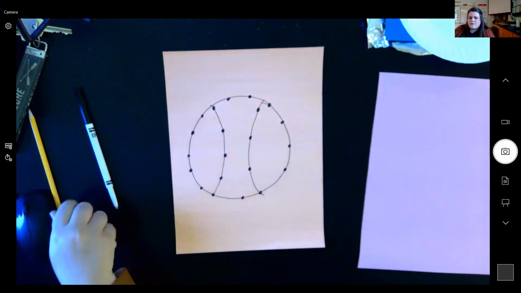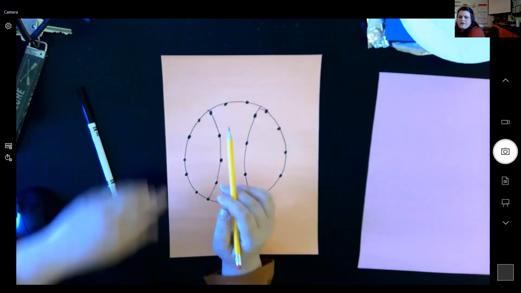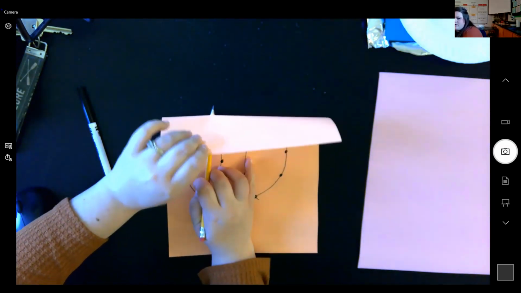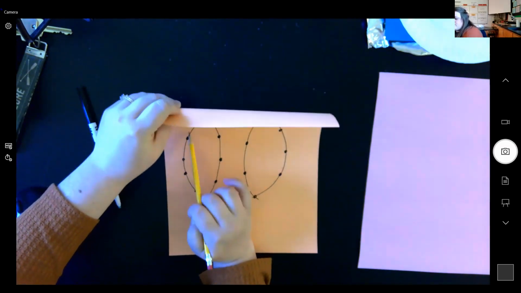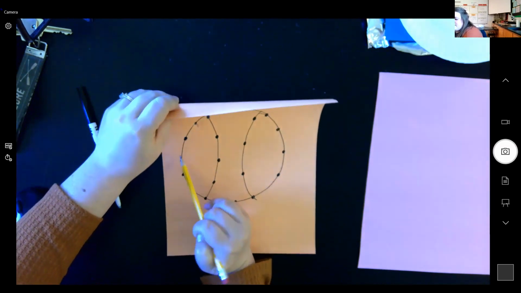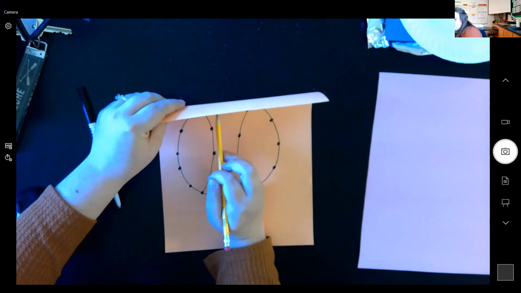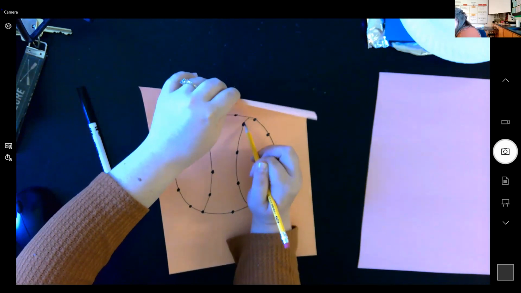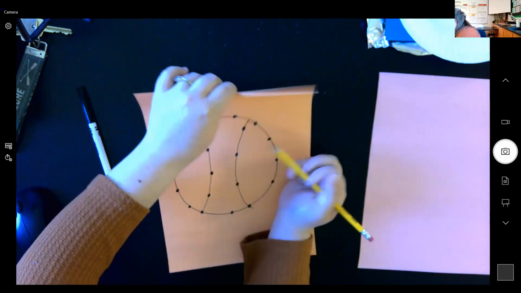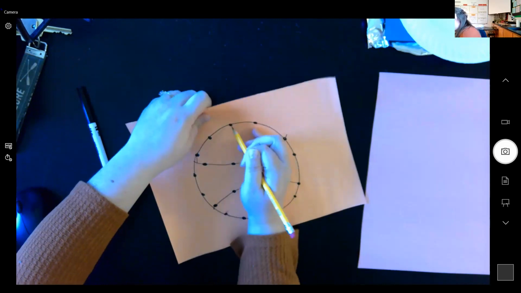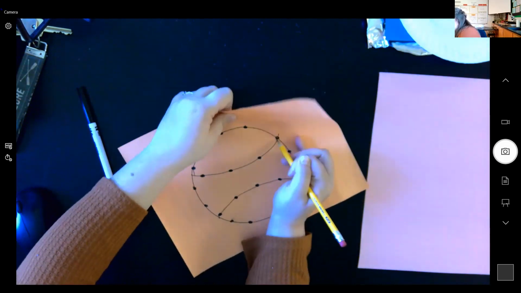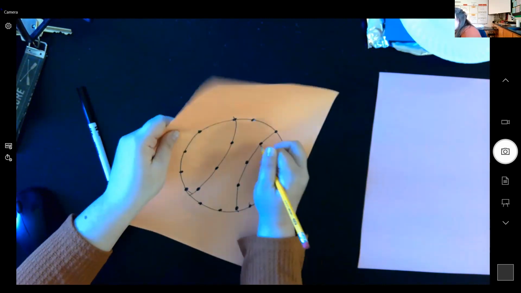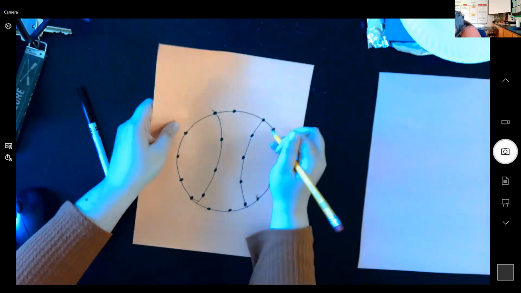And then again, this is where you have to be very careful. I always recommend that you tip it up like this and you poke through this way so you're not going to stab your own fingers. And you're just going to poke it through. Remember to be gentle, and the sharper your pencil, the better. And if you have any thicker paper, that also works better. Do it quickly, and then I'll do one more, and then you can go try yourself.